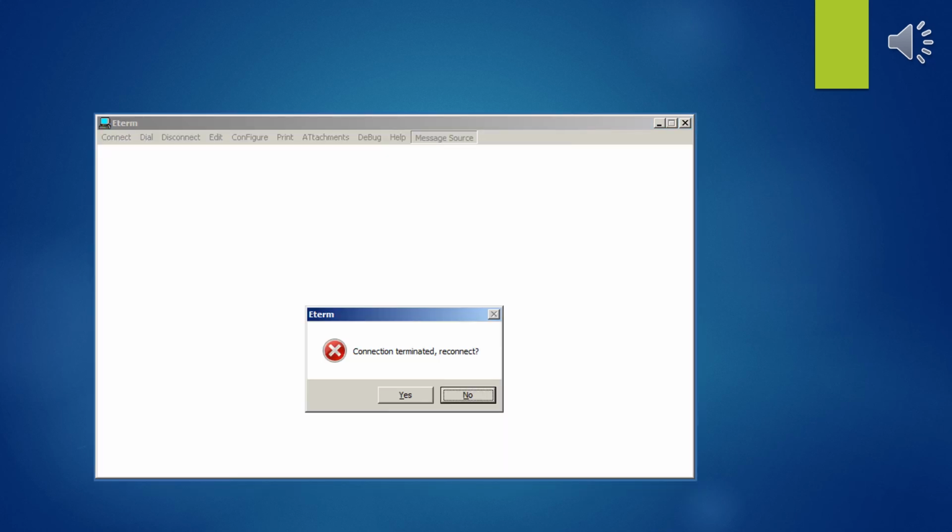This bit here I always thought was some of the strangest counterintuitive programming I've ever seen in my life, but after you successfully log off of the system and the screen goes blank and the session is disconnected, Eterm is immediately going to prompt you as to whether or not you want to reconnect the session again. For most of us, in most cases, you're going to click on no, and then you have to click on the X to close this silly Eterm software.